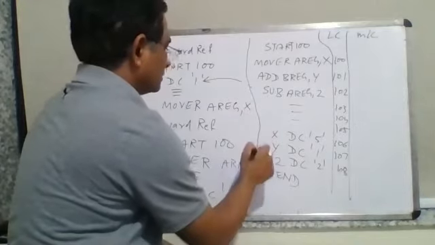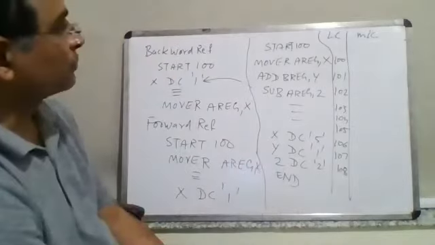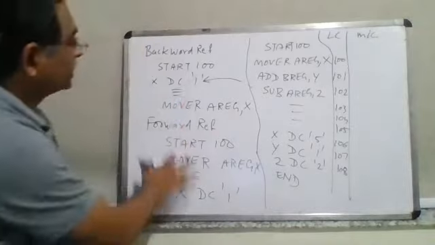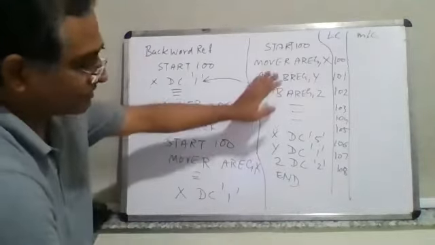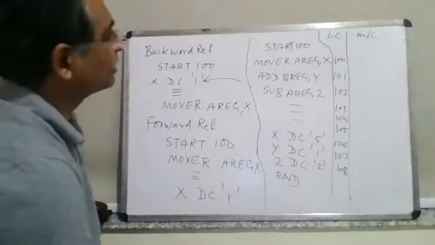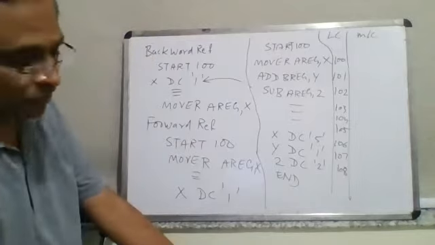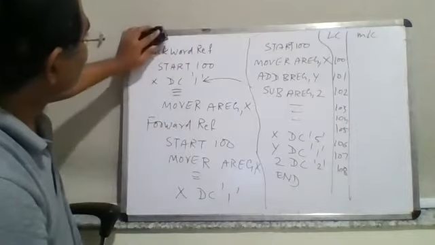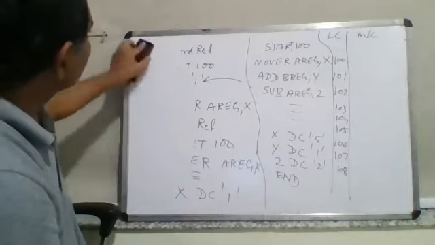If this is the case, then what will be the machine code for this, right? And how is it handled? I hope the concept is now known to you. What is the example here? This is the example of forward referencing, right? And the forward referencing problem could be handled by a concept known as backpatching. How this backpatching is going to be done, and this is nothing but the incomplete instructions, right? So these are the instructions which are going to be incomplete.